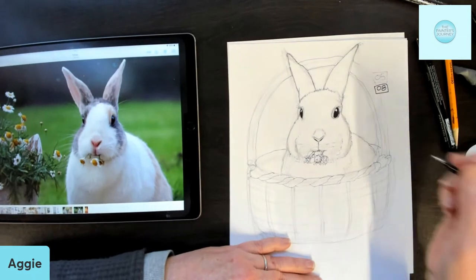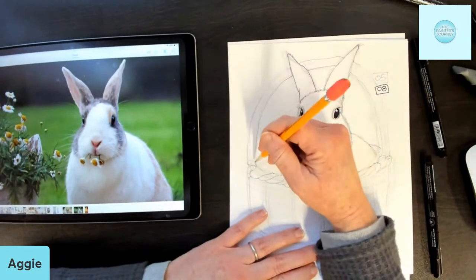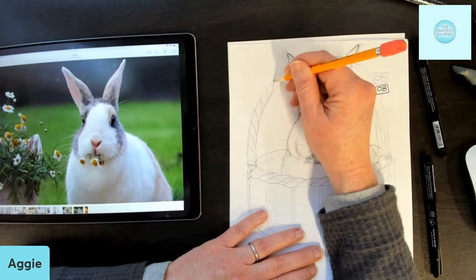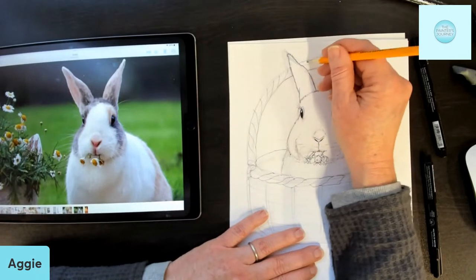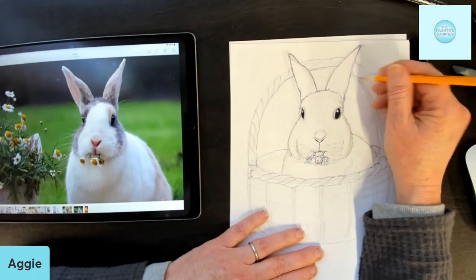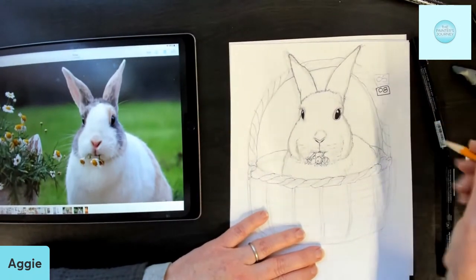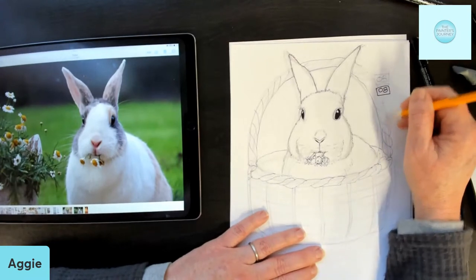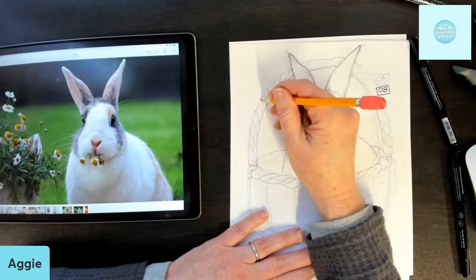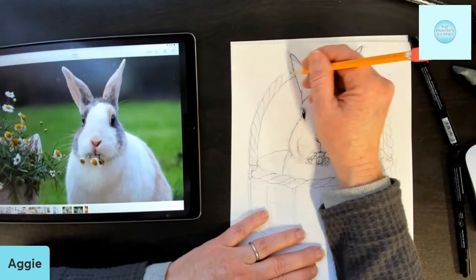Okay. So same thing with this. We could have a twist on here too. Yeah, you could have a whole bunch in a wagon for sure. And that's how it is with bunnies. There's usually a lot of them.